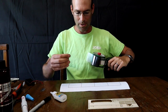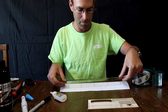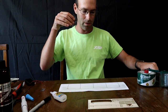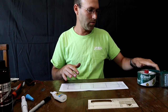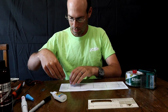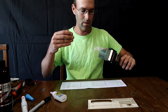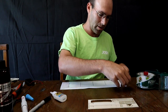Alright, so for your stab, you're going to do the same thing again. It's literally the exact same setup, except we're doing it with slightly different materials. So, we've got our pattern here. Tape it down on the ends. Now, one thing to remember, don't throw your patterns away, because you'll need them later.